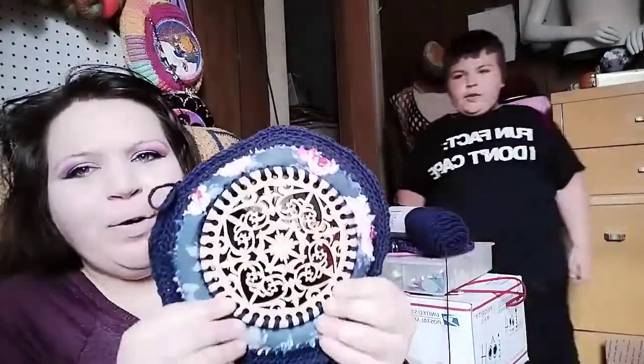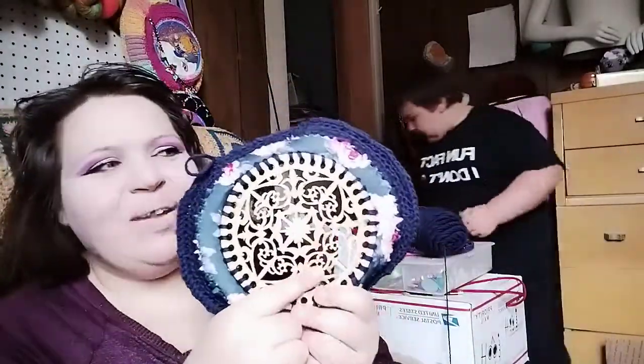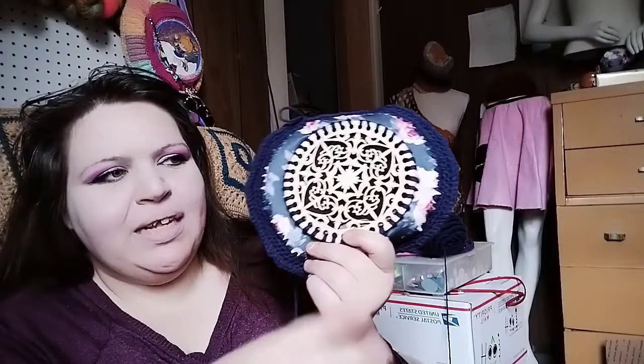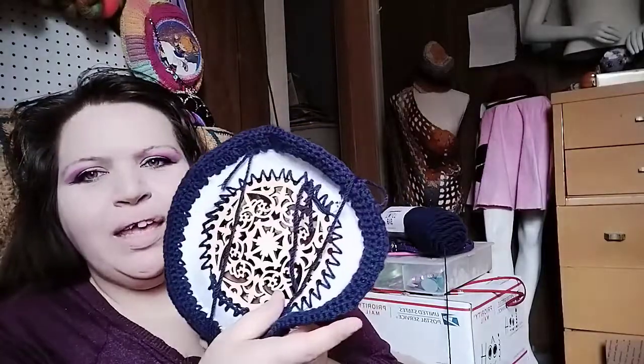So this is my new purse that I am making. I found this when I was organizing. It was in my purse drawer. I have a drawer that, like I said, has all the little purse findings, zippers, and little things that I use for my bags, and then this was in there. I got this a couple years ago on Amazon. It's just a little wooden dowel thingy.